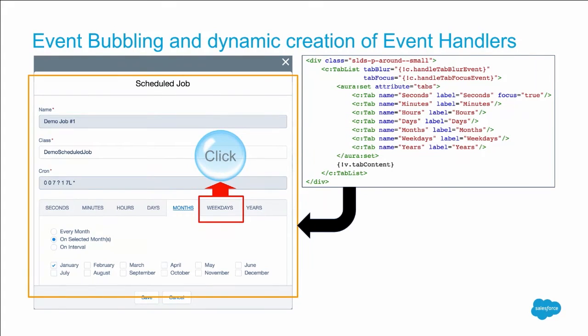Now that presents us with a problem because, as I said, I want to control the focus of those tabs. And ideally, I don't really want every component that uses my tab list to have to implement the same logic, which will move the focus around. Ideally, that logic should sit in the tab list, and in that way, I'm not ending up with redundant code all over the place. So how do we do that?